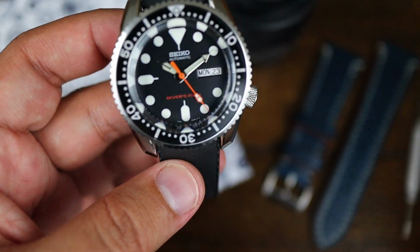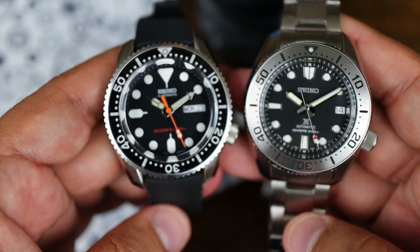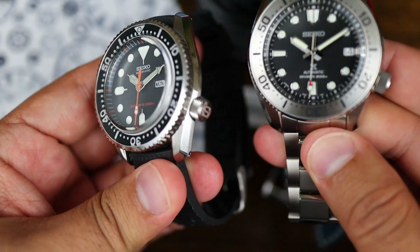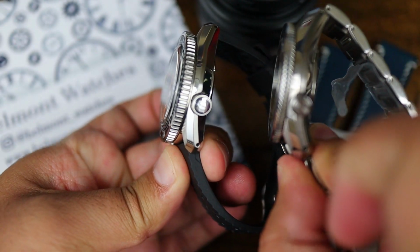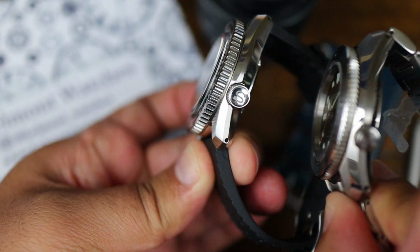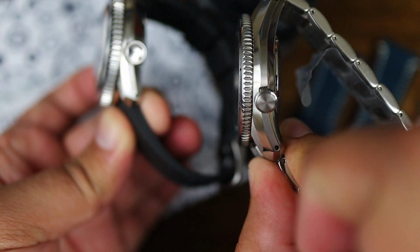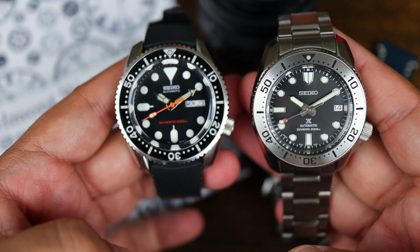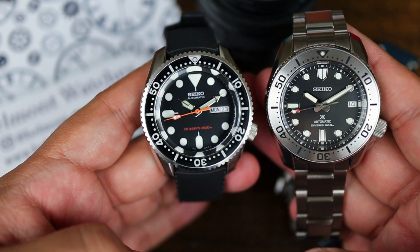Now, as you can see here, I did sign the crown. I got a signed crown for it. But I kept the SKX dial and made some changes to the hands. And guys, I love how this mod looks. But when you see it next to the steel version, there's just something special about the steel version.